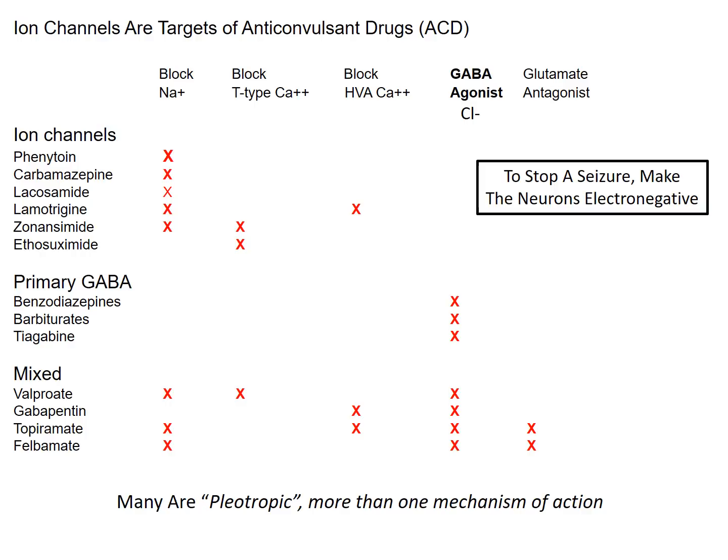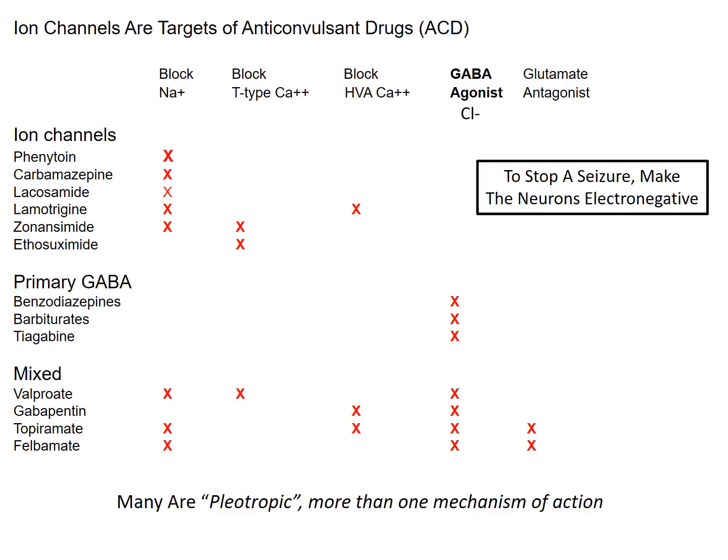Some of these anticonvulsant drugs also target a neurotransmitter called glutamate. We haven't talked too much yet about neurotransmitters. Hold on to that. We'll get to that in Unit 2. Don't memorize any of this. I'm just kind of showing this to you for information only. I'm not going to test you on mechanisms of actions of anticonvulsant drugs, but be aware electrical activity is due to altering permeability in these ion channels, so therefore we can stop or hinder some of that electrical activity by using drugs which affect these different types of ion channels in the brain.